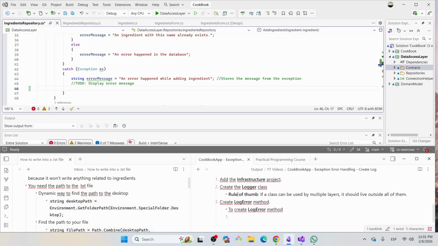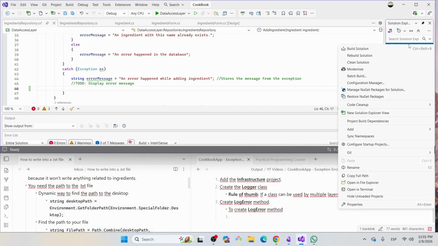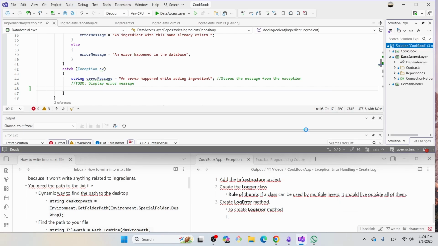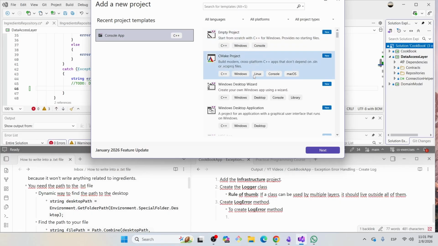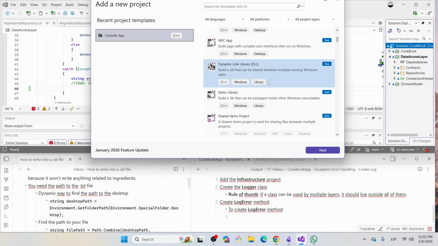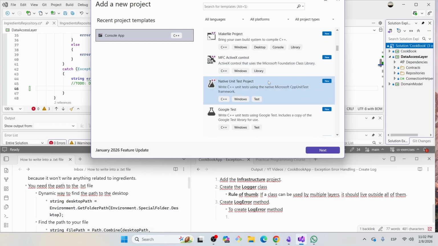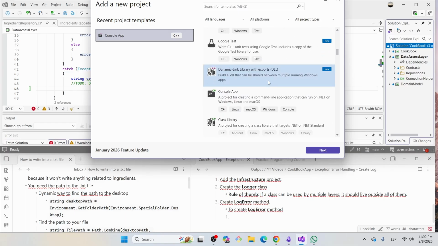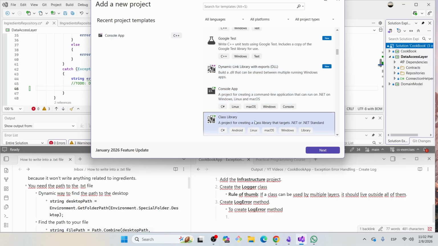So I have asked ChatGPT for help, and ChatGPT proposed that I should first add the infrastructure project, and that's what I will do here. I will go add new project, and that will be a class library.